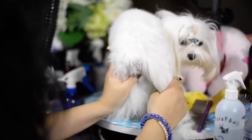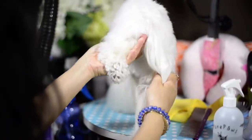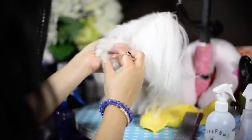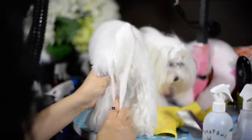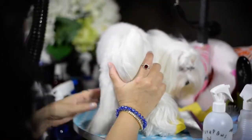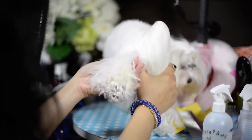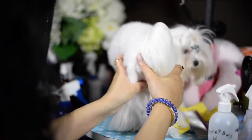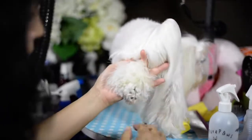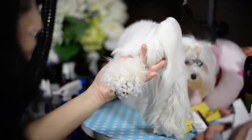For feet, what I will do is after a walk, and so sometimes she also, you can see here, she stepped on some urine. She's real naughty that way, such the diva. And she's not enjoying having her rear end in the camera, so poor Dolce, just bear with us for a minute. But she does step on pee, so you can see she has some pee stains here. And what I will do is I will lift her feet up, and I'll show you how the Show Off looks. And Show Off is really great.